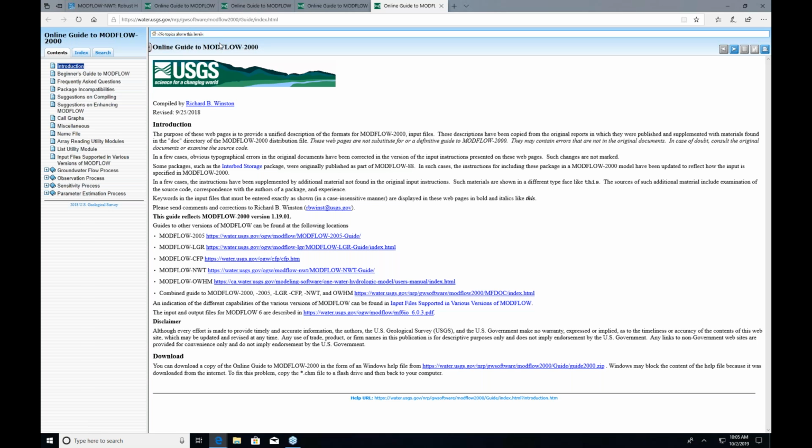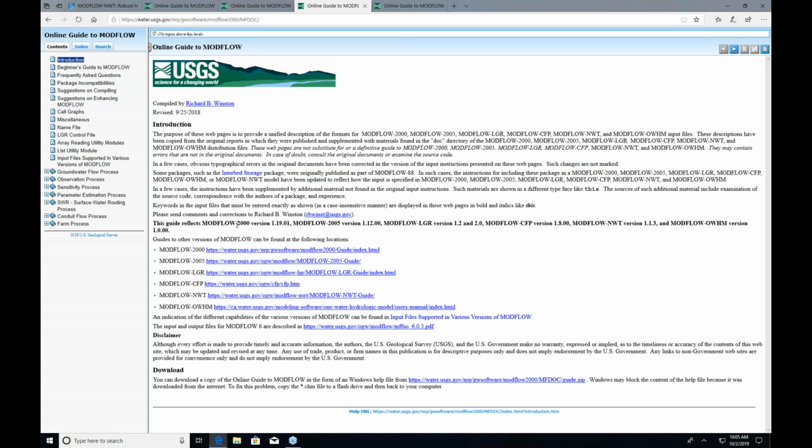So this is our online guide to MODFLOW 2000. This is what the Mahomet Aquifer model will be built in. This is really just some minor improvements on MODFLOW 88, which was an earlier version of MODFLOW. Nothing big changed. You can almost just view this as original MODFLOW. When you go onto this website and you look at the list, they don't even bother giving you a guide for 88.